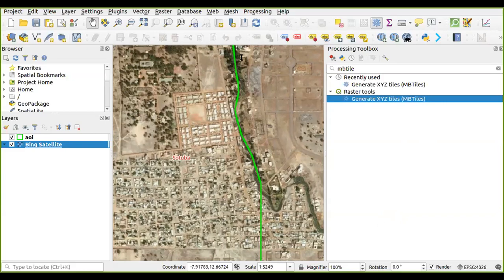I'll just put it here and call it Sotuba 02, for example. So save that and run. So what QGIS is doing is to actually go ahead and generate the MB tile for you. Sorry, I'll let this run.